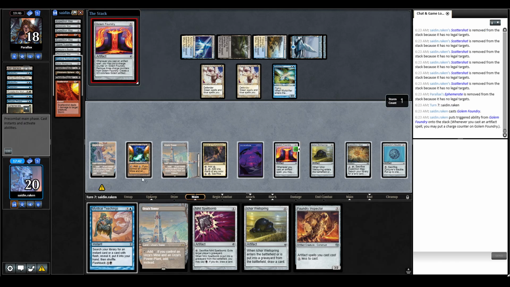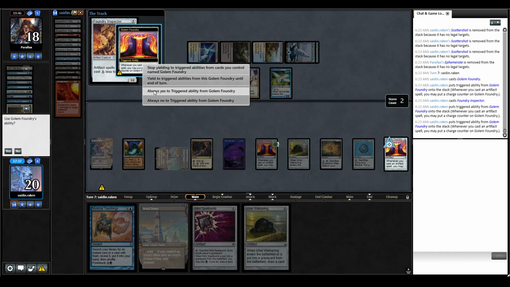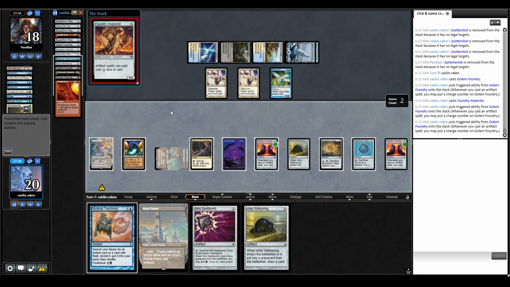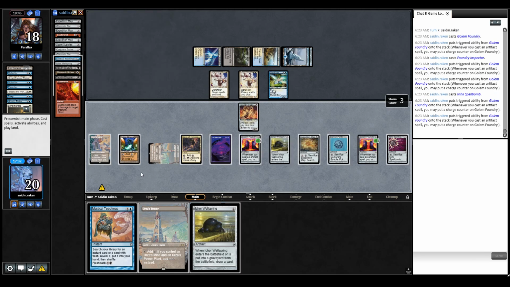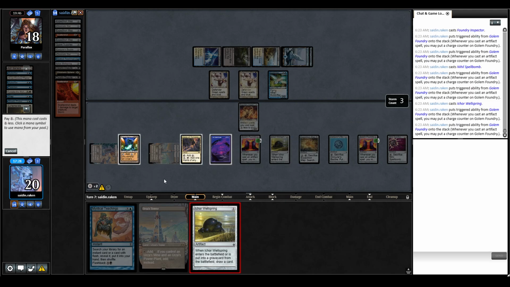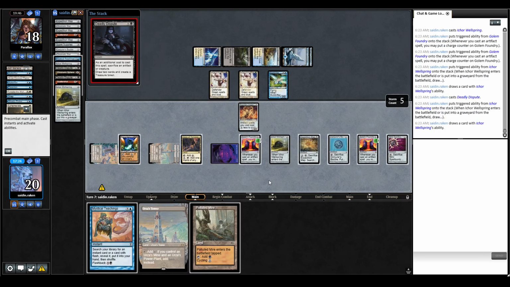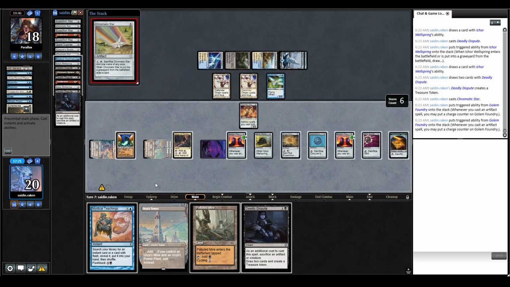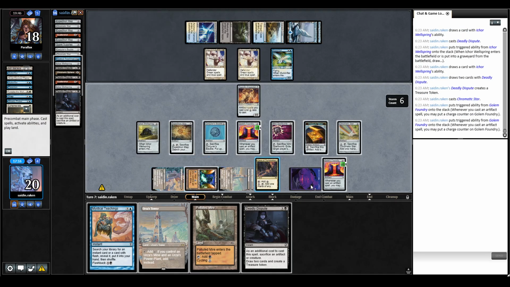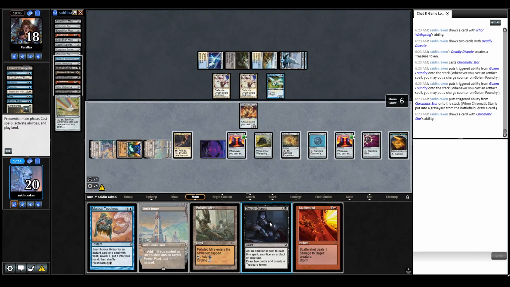Foundry Inspector. Always yes, yes. Okay, cast Nile Spellbomb. Cast Wellspring. We can still Scattershot. Deadly Dispute a Wellspring. Star. Nice.